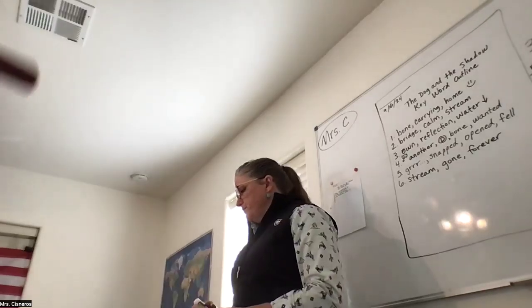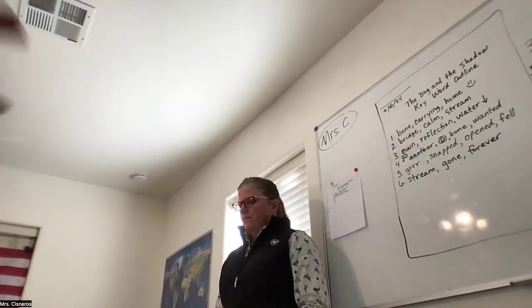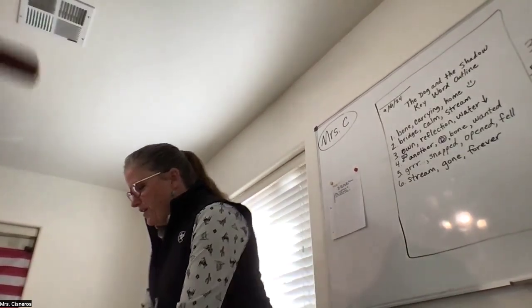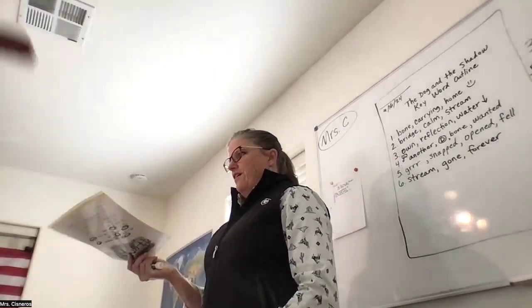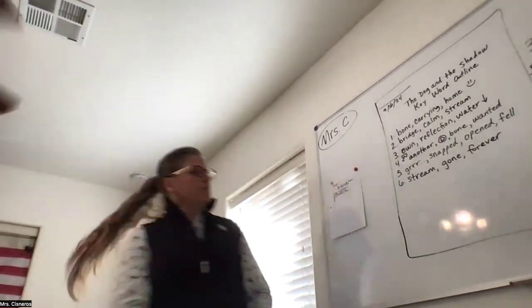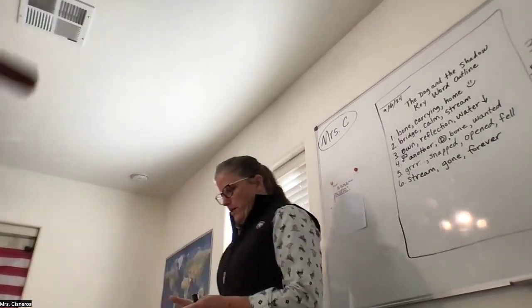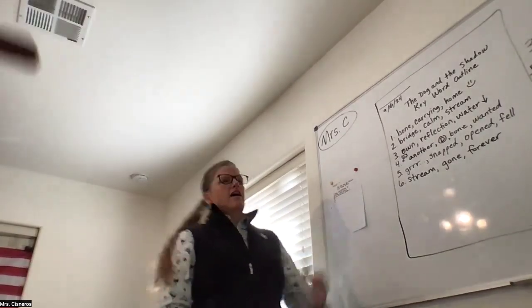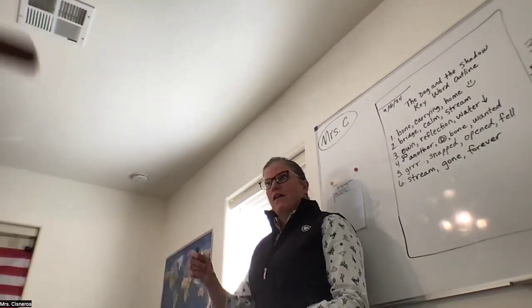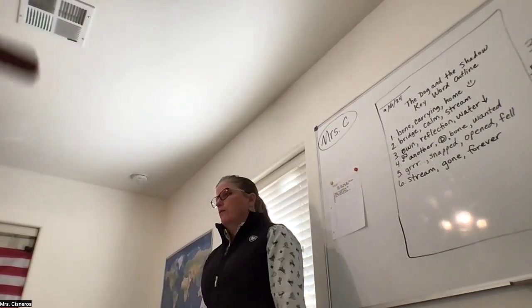Now, this is what we're finally going to do with this. You're going to turn this dog in the shadow story upside down, so you can't see it. And then you're going to put your keyword outline in front of you on top of that. And now we're going to practice retelling the story, not writing it yet. We're just going to retell it, but only using the keyword outline.